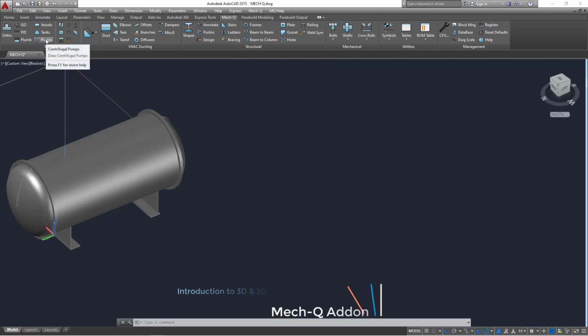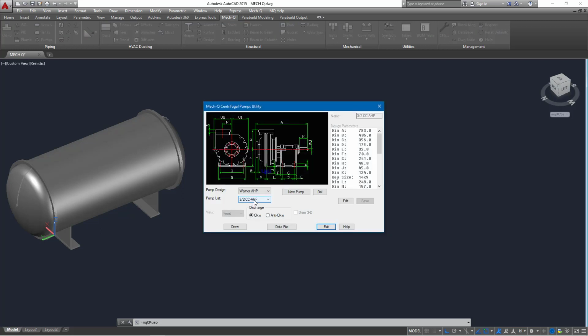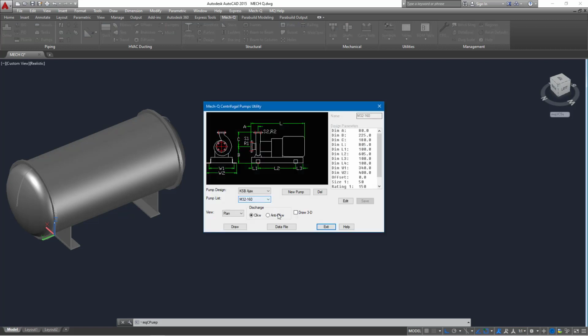This time I'm going to create a pump here. So the moment I click on pump, we have pump designs here. I'll pick the KSP, IX, and one AHP. I can pick any of these. If I pick that, you'll be able to see we have this in place. In here also we have an option if you want to draw it in 3D. So let's first of all try this, and we check the 3D option.